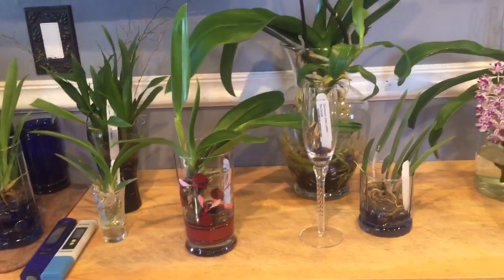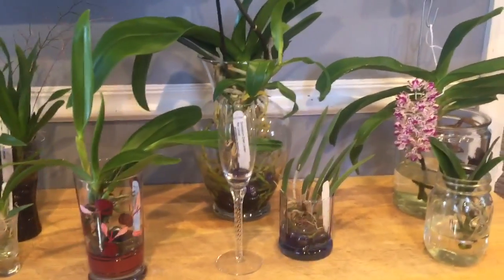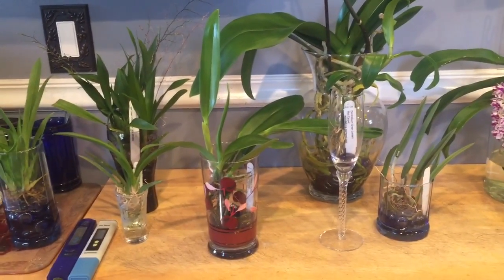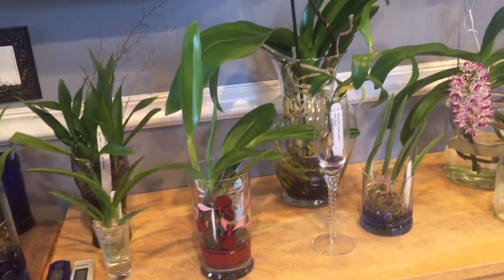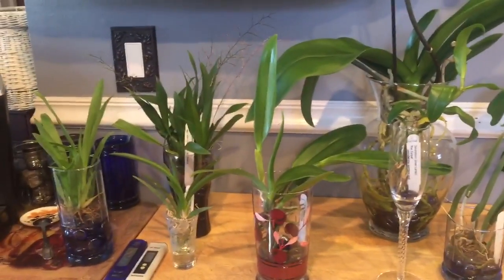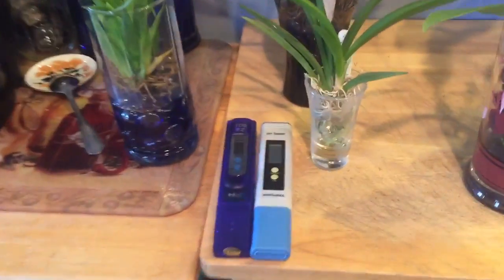You can use tap water or rainwater — you just want to educate yourself about what's in it to make sure it will be beneficial for your orchids. I fertilize all the time using a very weak solution. If you use the full teaspoon or two teaspoons of fertilizer that the manufacturer recommends, that brings you up to a TDS of around 300 to 400. Since I'm doing 75 to 90 on most of my orchids, I consider my approach weak. I do what they call 'weakly weekly' — a very dilute solution every week — but that varies with the type of orchid.